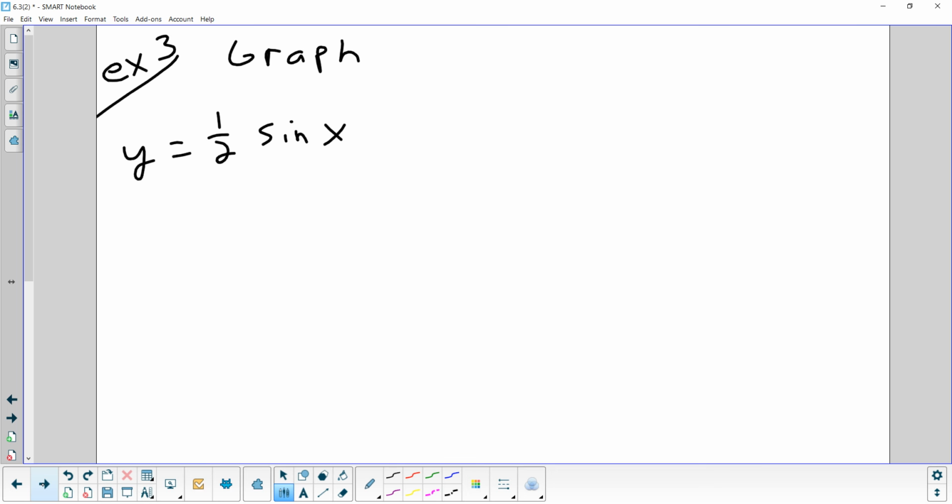Okay, let's try with a sine. And when you put a number less than 1 in front, what does that do? It's multiplying, but it's less than 1. Last time we were multiplying, but we were more than 1. Yep, compressive. That's really going to compress it. All right, so let's make our table.